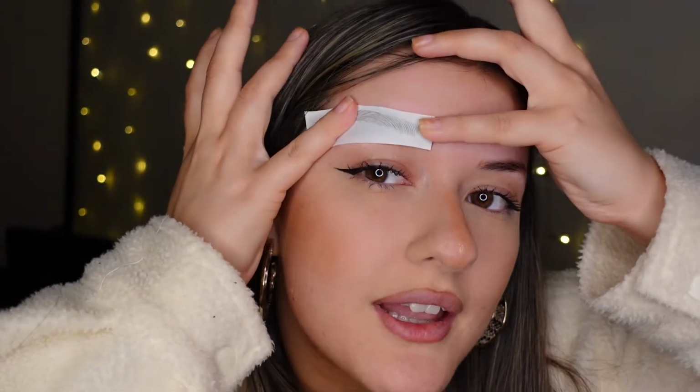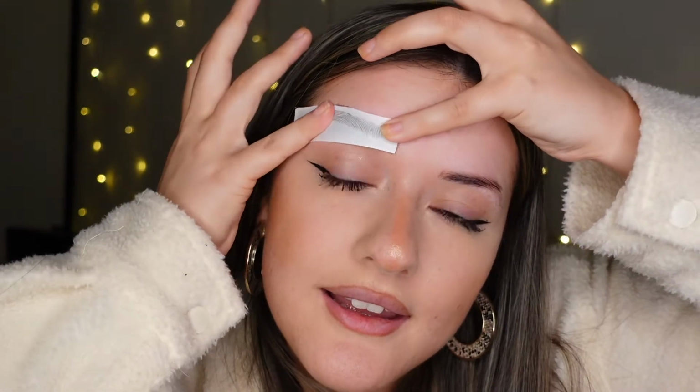And then I've got water on this cotton pad. I'm going to press it. If this works, I'm getting that all over my hair, but if this works, oh my gosh, wouldn't this be... why is it so high up, please? I feel like the arch is way too high, but it's too late now because I've done it. I feel like that arch is just too high. It only said to leave it for a few seconds.